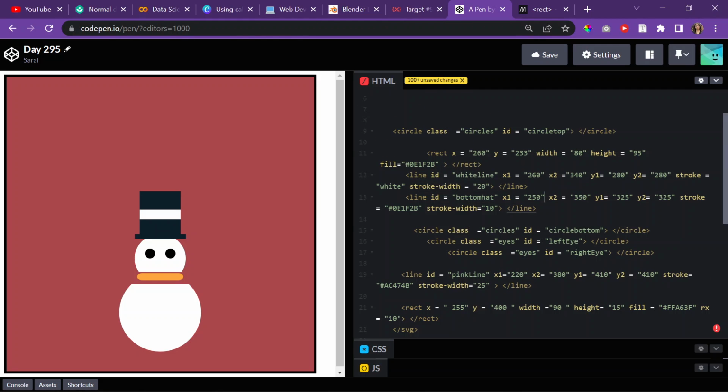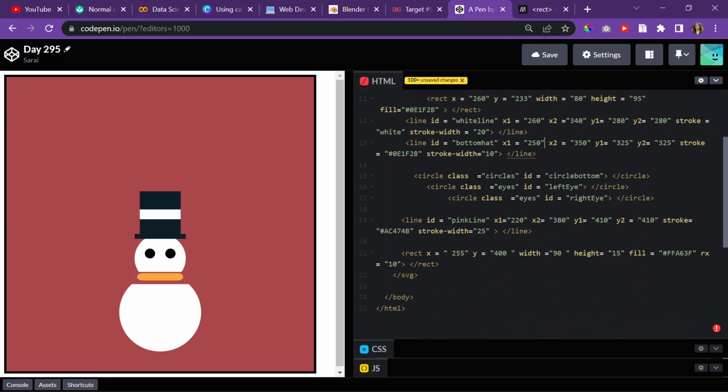Actually, the orange line should be a little bit downer. Is that a word? Is downer a word? I don't know. Okay, so let me do this. I'm gonna comment it out to be orange line, because you could call it a bow tie of some sorts. So let's do 410 to be a little bit more in the middle.